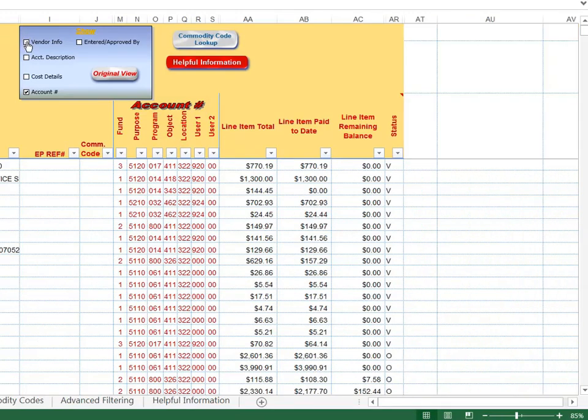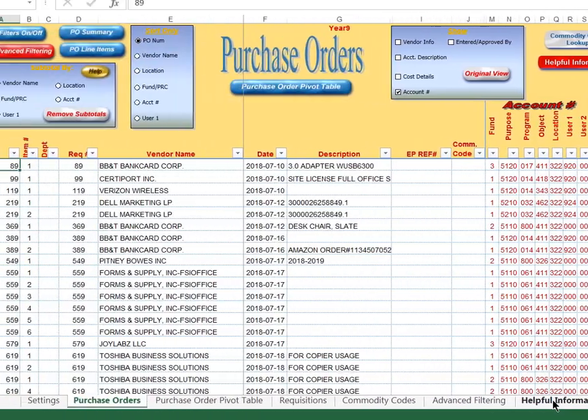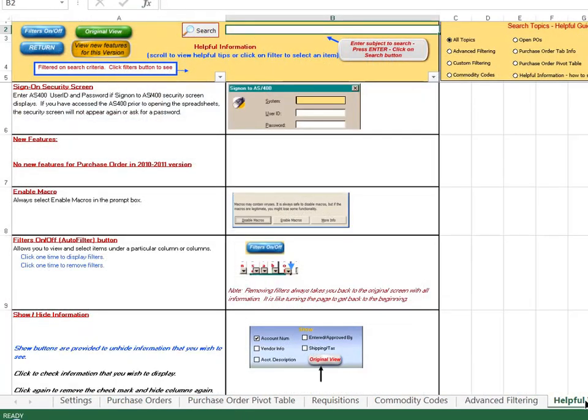Okay. So always with every one of our spreadsheets, you also have a helpful information tab. They are specific to each one of our spreadsheets. So we are again looking at the purchase orders. It's different if you're in the budget with details or in the absence history spreadsheet. So if I click on the helpful information tab, this will be specific to the purchase orders.